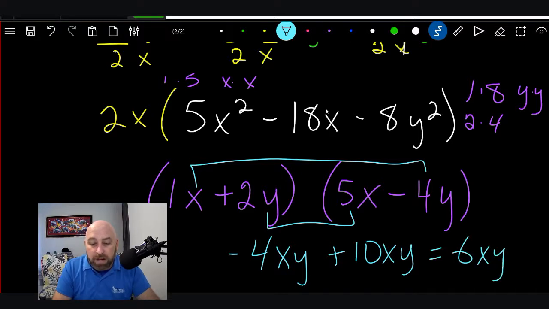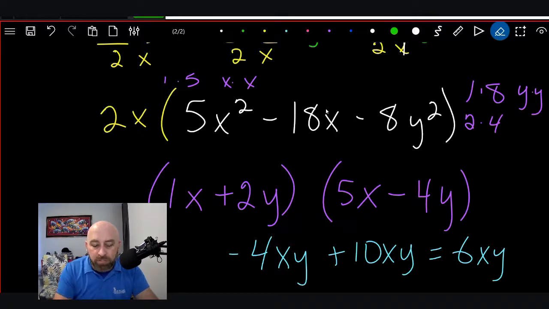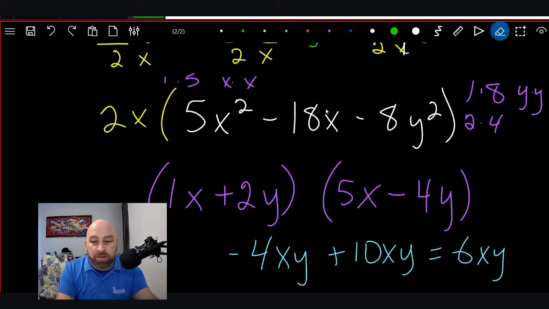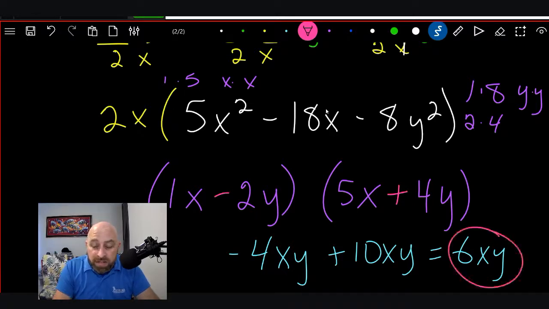6xy. Now, there's some different things that we can kind of look at here, and if you look in the book, let me show you kind of what happens right here. If you look in the book, one thing that they try is they try to switch these signs. So in other words, they make this the positive and this the negative. So this is going to be the negative and that's going to be the positive. They just switch the signs. Well, notice what that does to the answer when all you do is switch the signs. All it's going to do is make that a negative answer now. Okay, that's all that's going to happen. So switching the signs is not the right method here.